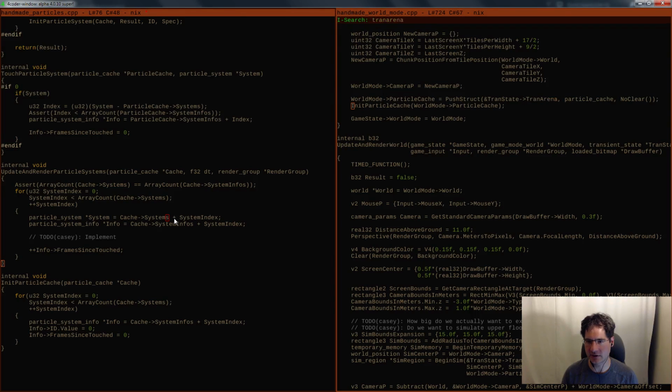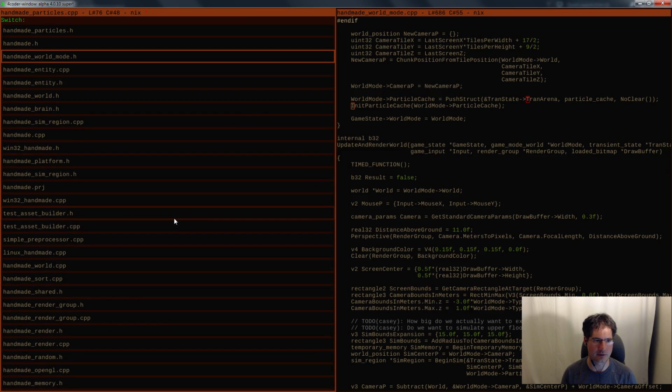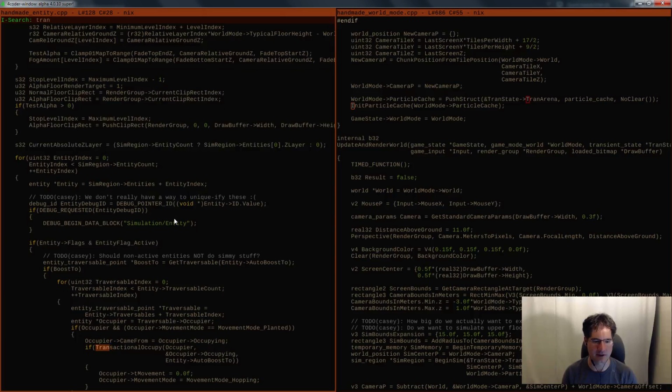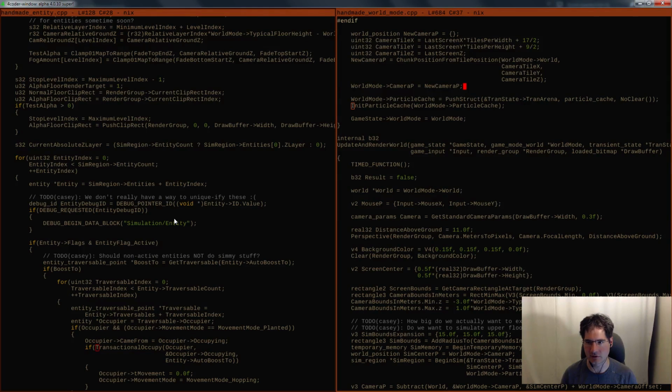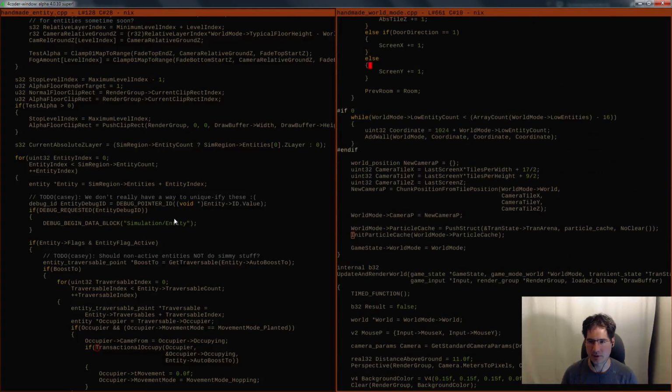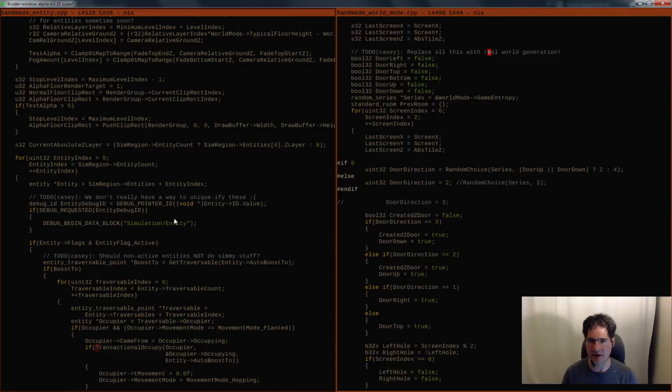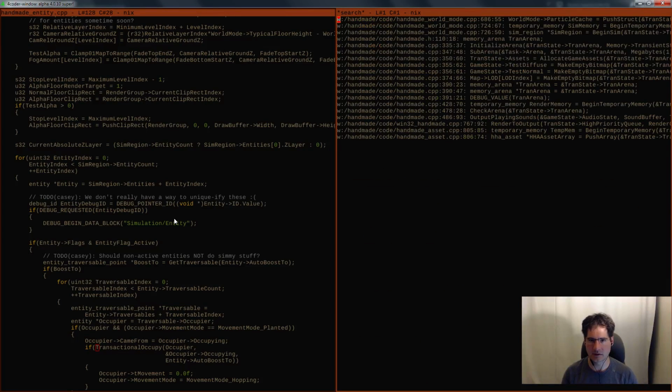So I guess I will say that does look like the kind of thing where maybe I was being a little bit hasty there. If we're not really using the transient arena for anything at the moment, then maybe that was not something that we're still using. I haven't looked at that policy in a while. But if it's being used for temporary memory only there, then maybe this should actually have been part of the permanent. But I don't really want it to be part of the permanent, and I feel like in here, that should be allowed. And so let me take a quick check.